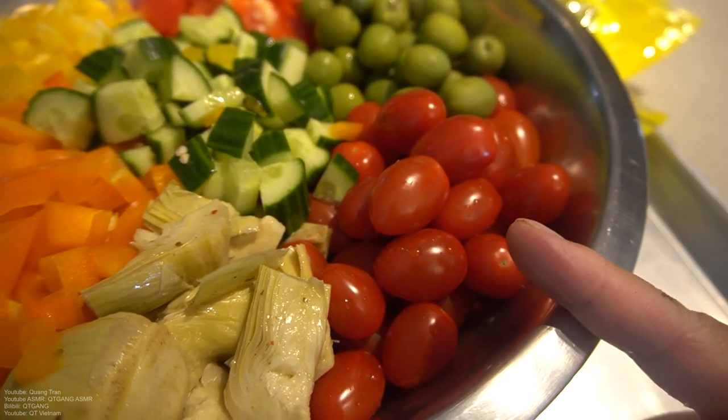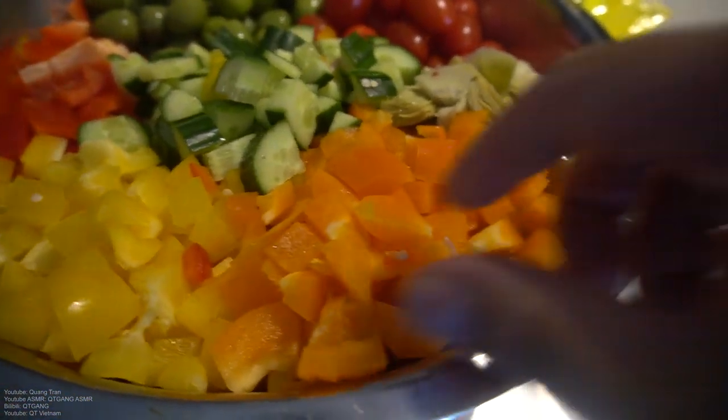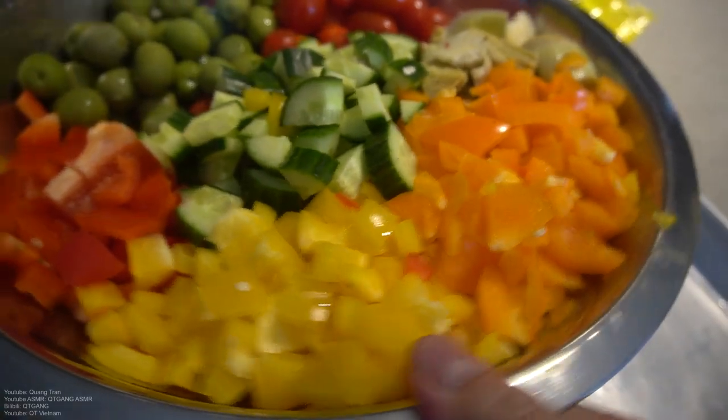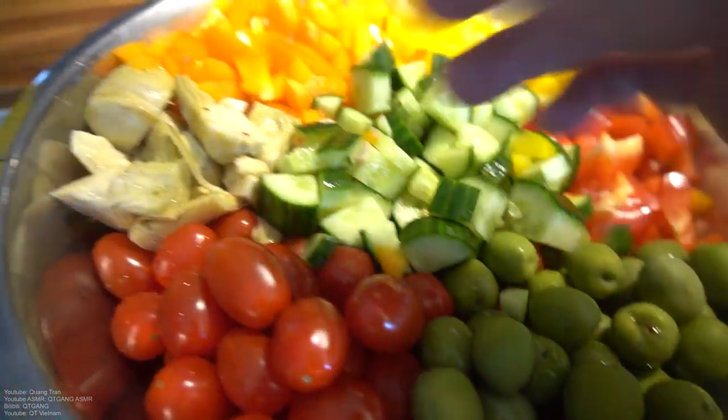Next, our chopped salad. So I chopped this up already. So I got some cherry tomatoes. I got some artichoke here, soaking in olive oil. I got some, what is this? Orange pepper, yellow pepper, red pepper, some cucumbers, some olives, and some tomatoes. Did I say tomatoes already?